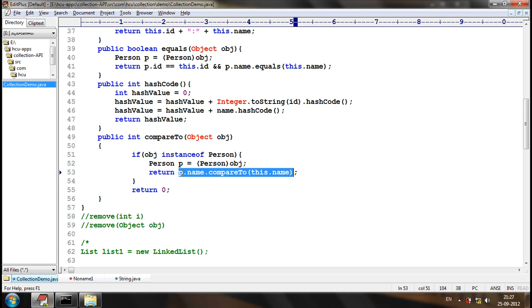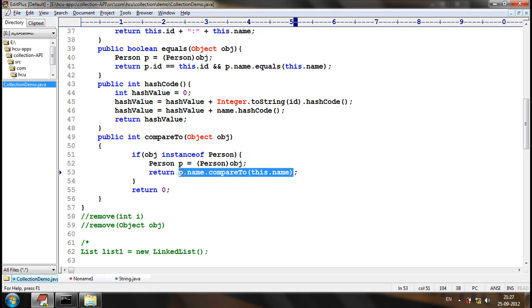Let's consider I have written the logic this.id minus p.id. So this.id is 200, minus 300. It will return a negative value. If a negative value is there, then the position will not be shuffled.